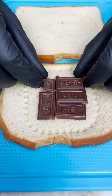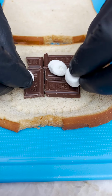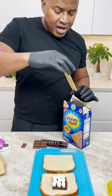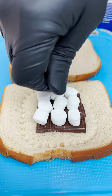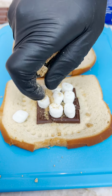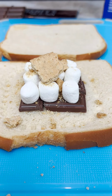So I got my chocolate there, marshmallows. You have to stand these up. We grab some graham cracker crumbs. Oh, they're not crumbs? Are you sure? They're crumbs now. Let's see if we do it here. That's a little crummy. Maybe a little piece, a little chunk right here. This is cute. And that's good to go.